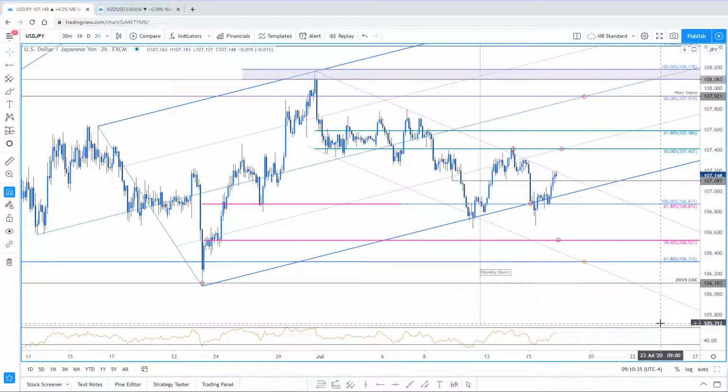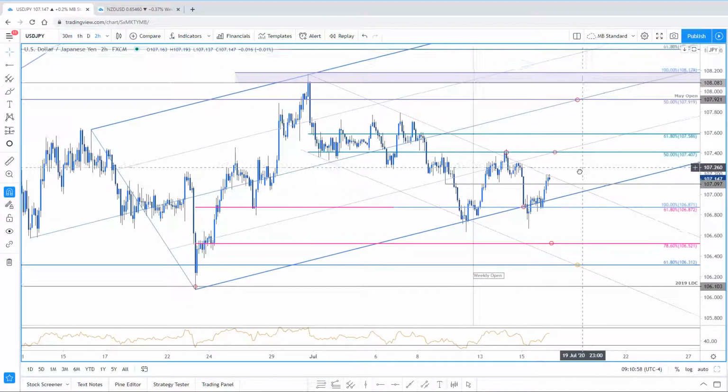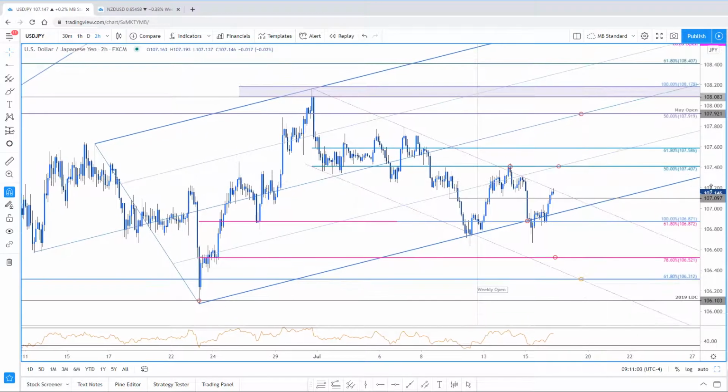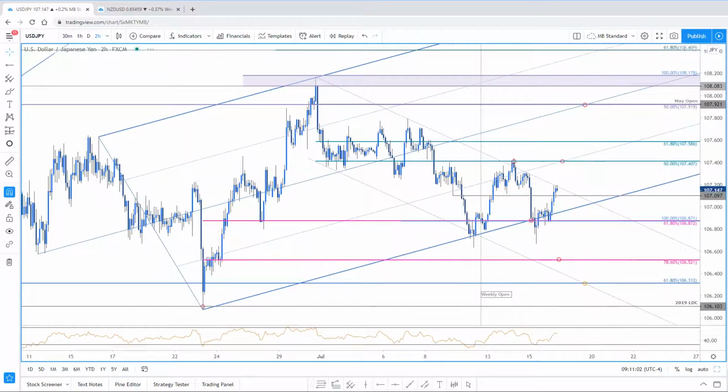Again, always take a step back when things get messy, especially when you're looking at a trade as notorious as dollar yen. Always take a step back and get as objective as you can. What happened since the start of the week? Well, I see a low, high, low, a check of the opening range for the week. You're sitting mid-range. You need a breach above 107.40 or a conviction break and close below 106.80 to give us guidance here. All things held constant, you're checking near-term upslope support. Questions on dollar yen?